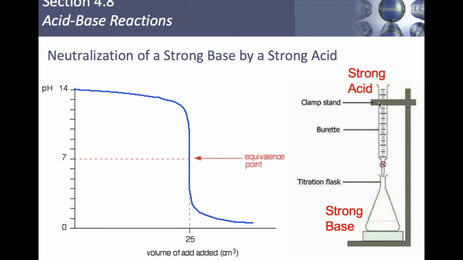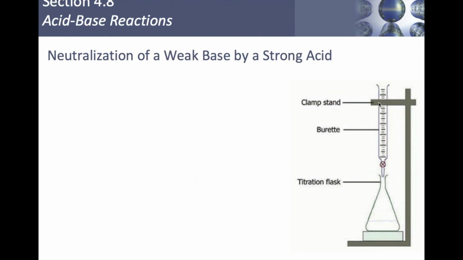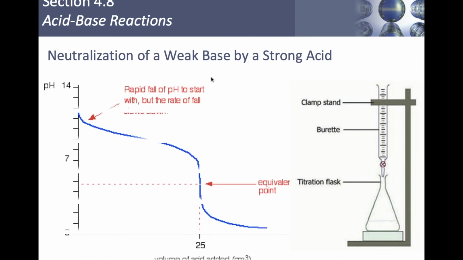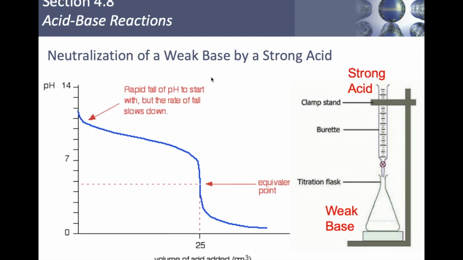Now you're probably thinking, okay, what are the other possibilities? So the other possibilities are going to be, what if you have weak ones? So anything that's not on that list. What if you have a weak base? So if you have a weak base, you get a lot more interesting stuff occurring.